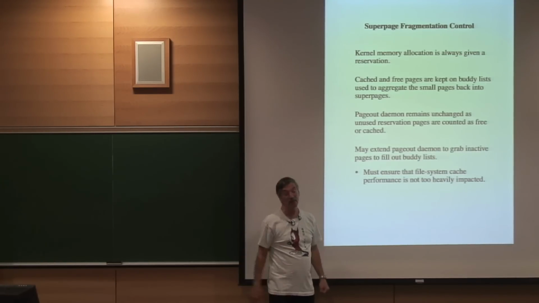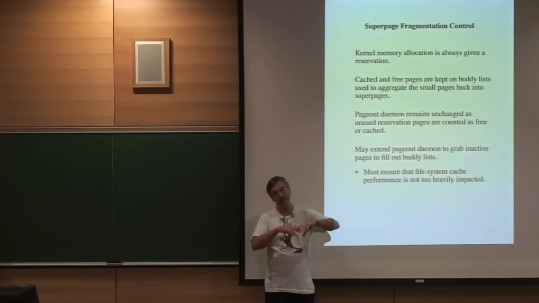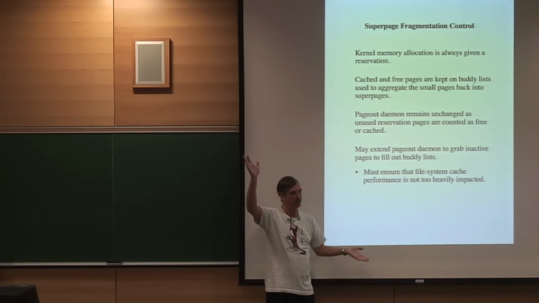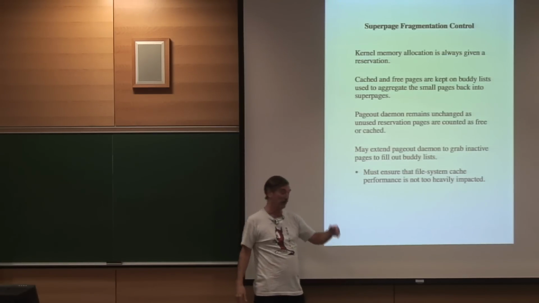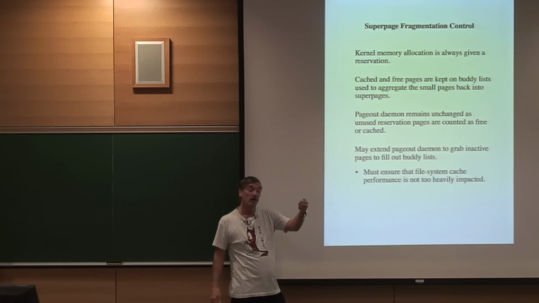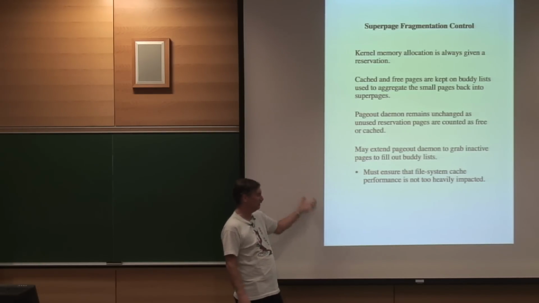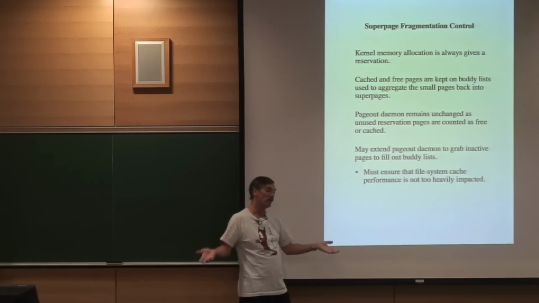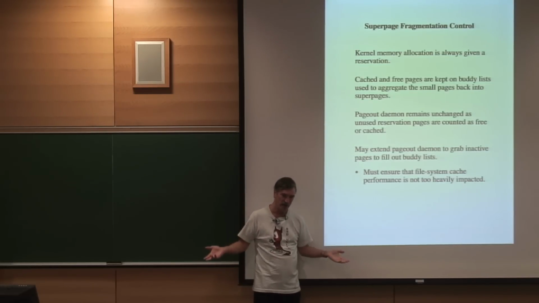It would, of course, get a different page. But now we've paid a page out and a page in. And again, see earlier comments about what we're trying to save here. So instead, or if it was to pull a cache page out, we're going to lose the identity of a file page just to make a superpage. And if someone reads that file again soon, again, we have to read it back in.